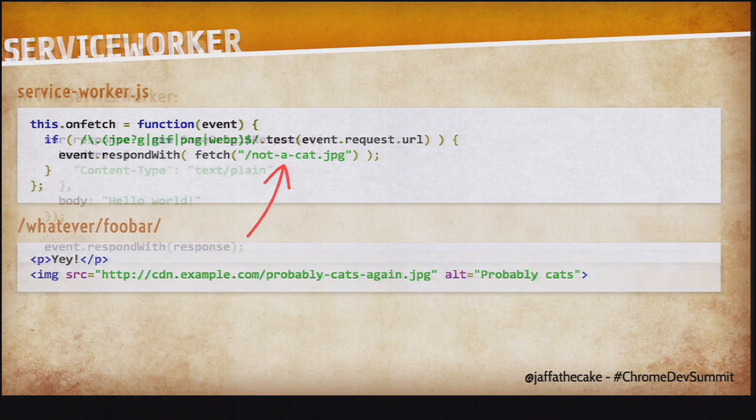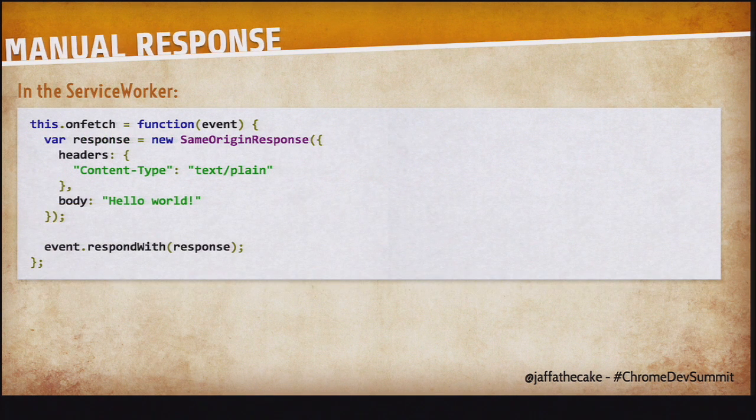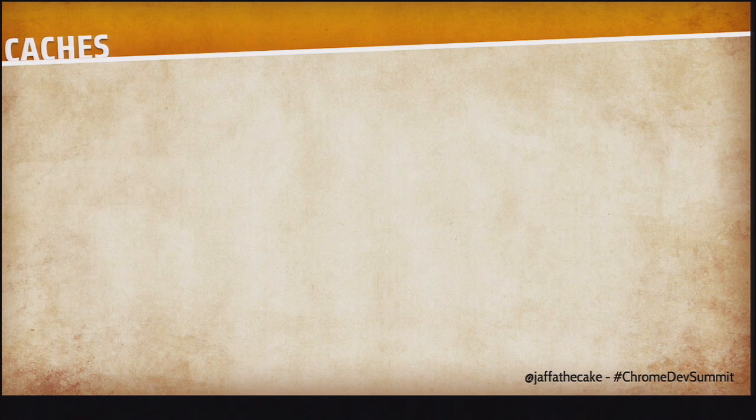In fact, you can create any kind of response. We have a kind of low-level API for that. So new, same origin response, give it a content type, give it a body, and I'm going to serve that up. And you can see how you could start to make things work offline with this. I could get a template from the file system API. I could get some data from IndexedDB and mush them together and serve that out. But that would be a lot of code, and it would involve some pretty gnarly APIs. So we're introducing a new storage system specifically for this, and it's the cache list.